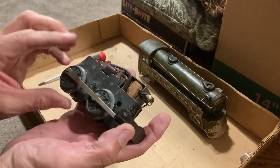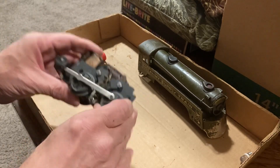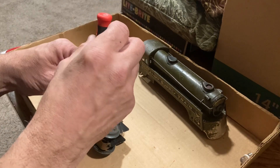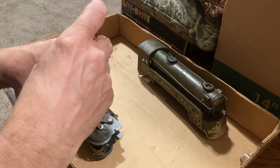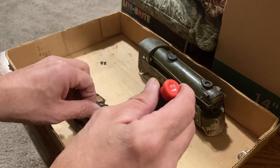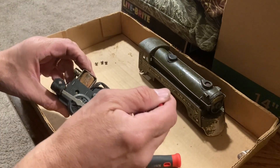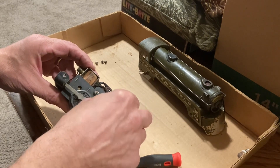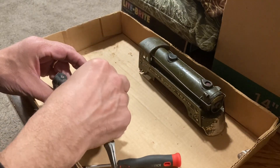We'll be putting an LED in its place anyway. Next thing we'll do is take the brush plate off here - take the screw out here. Notice that screw looks an awful lot like the other ones there. And then these two nuts, and that plate will be able to be just pulled right up off of there. We can put the brushes back in after we put the plate back on, because those springs lift up out of there.